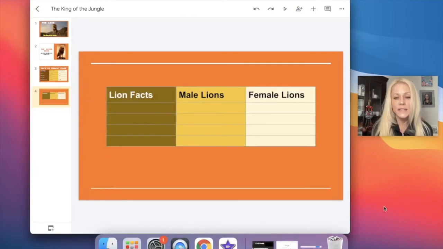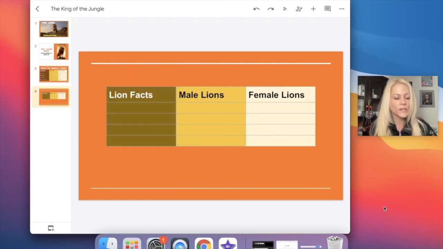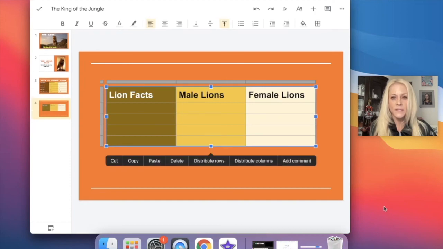One final thing I'd like to show you to enhance the look of your table is to add a border. So as you can see, this table does not have a border. The one that I completed here does. It has that black border surrounding all of the various cells in this table. So the way you would apply a border is to tap on the table to select it. And the border button is the very last command on your formatting toolbar. It's next to the paint bucket.